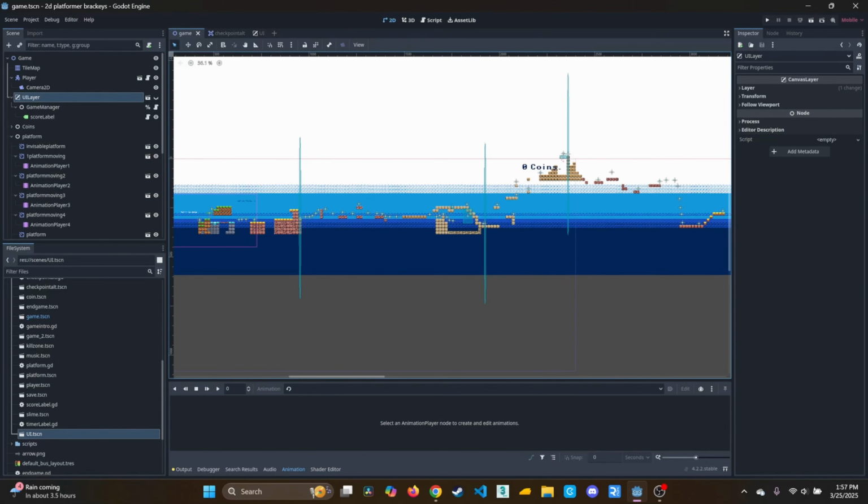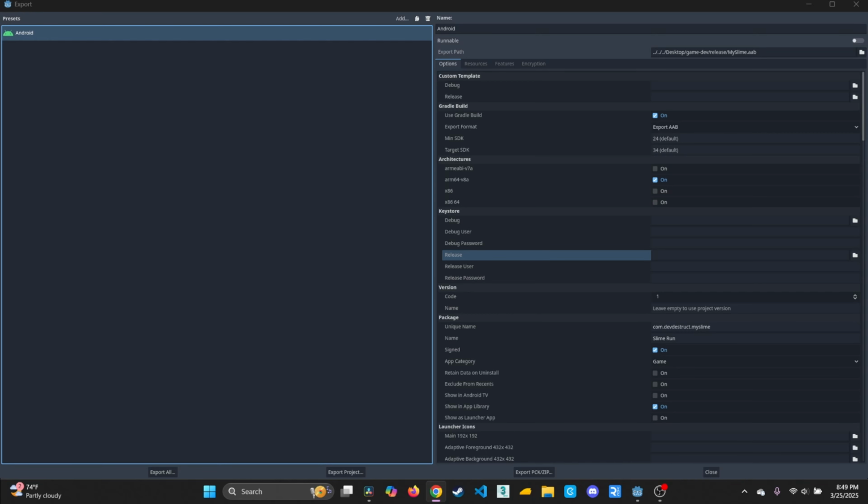So the mistake I was making, I left this blank. I didn't use the format it requires. So it was throwing a bunch of errors, and I just couldn't figure it out. Nobody had a good tutorial for this version of Godot. But yeah, that was basically all the issues that I ran into.